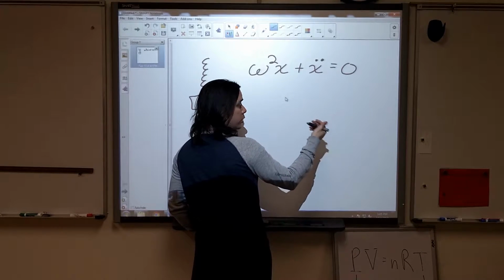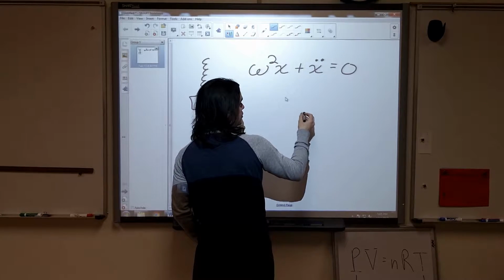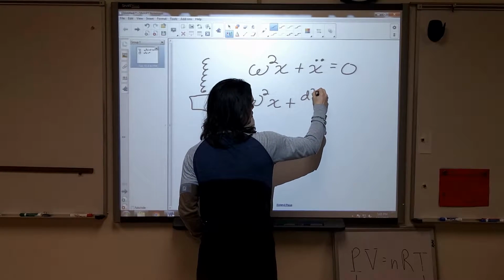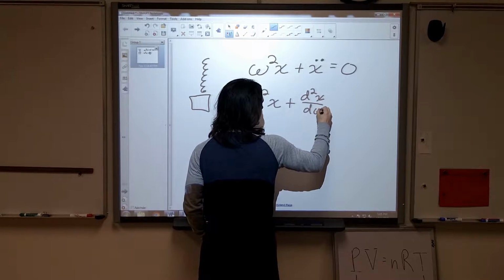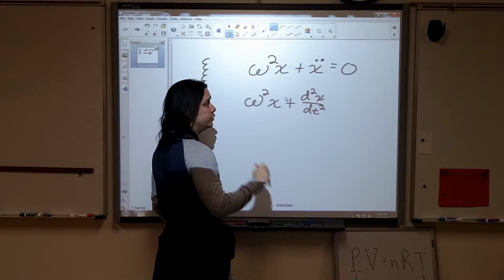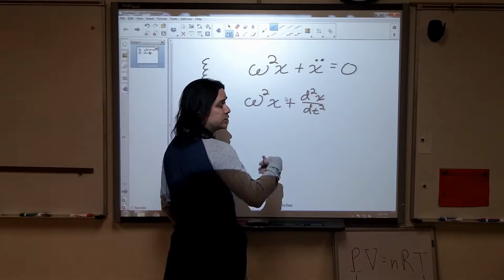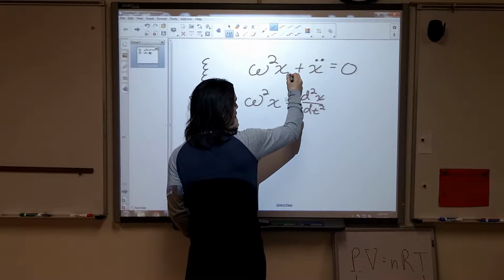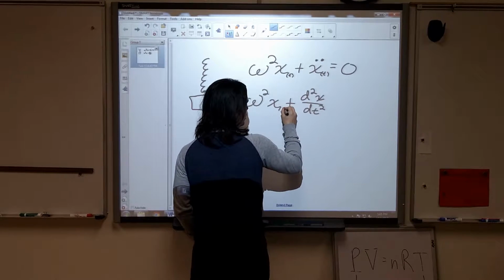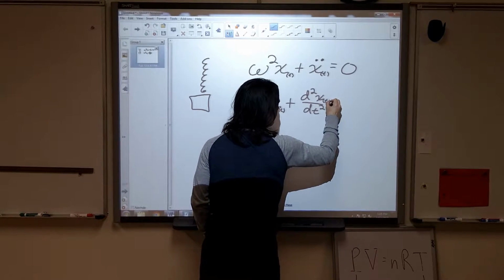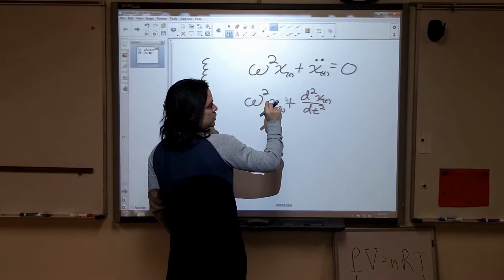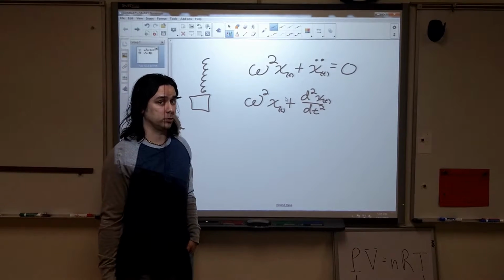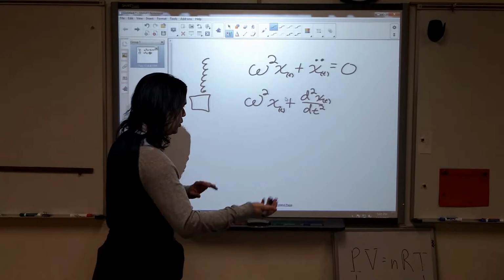In case you've forgotten or you weren't there for that day, the dot notation means specifically a time derivative. So another way of writing this would be d squared x dt squared. One dot would be for one derivative, two dots is for two derivatives, three dots would be three derivatives. So x is our position as a function of time. Technically, I can mark these that they are functions of time. X is position, x dot would be our velocity, x double dot would be the acceleration, and x triple dot would be the jerk, and so forth and so on.